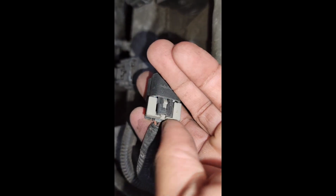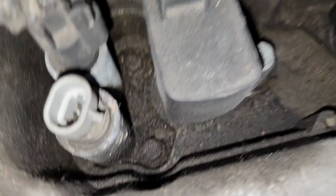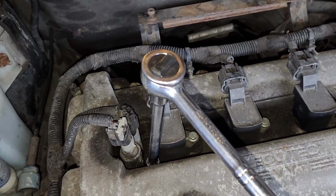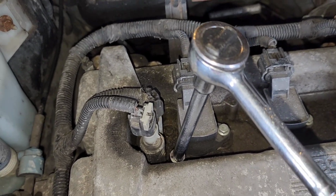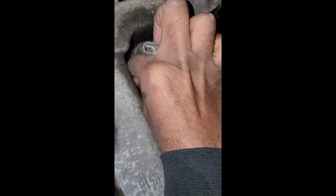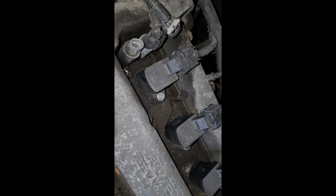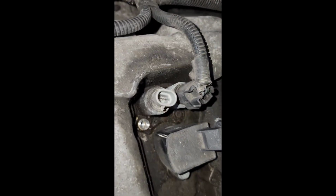Mine's already beat up, so I just took a flathead screwdriver, pressed it in on a tab, and pulled it up. Now, I just need to go get a socket and unscrew that. So I need a ratchet, extension, and a 10mm socket to remove them screws. Alright. So I had to get a flathead screwdriver to pick that screw out, but when I lose it, just separate it.